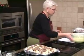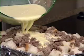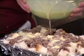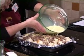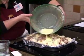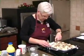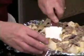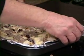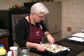Okay, that's everything. Throw these pieces in. Okay. Now, we'll go ahead and do this. Okay. It's not the easiest thing to pour out of, but all right. I'm just going to kind of mash it down a little bit so we get the bread soaked up in the eggs. Okay, see, I told you it would work. It just looks scary. I want to make sure all the bread's got at least some of the egg mixture on there.